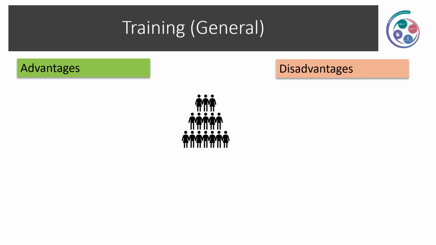So we've got training in general, would be another question that may come up, and let's have a quick recap of that. So again, this time we're using colour coded to look at the advantages and disadvantages. Now, if you have been trained, there's going to be less accidents and waste in the production process because you know what you're doing.